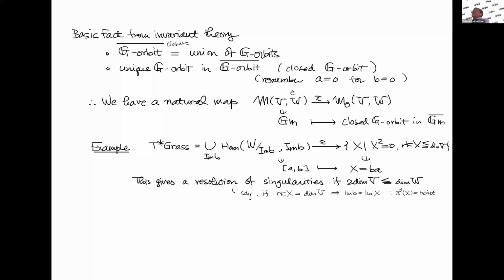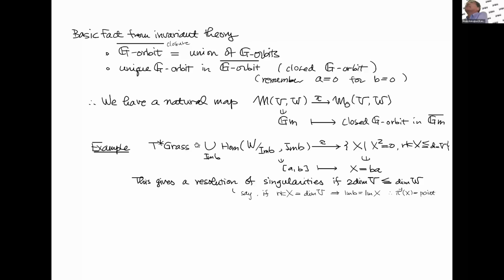So this is the set quotient space of the stable points by G, and this is the set of closed orbits. If you have an orbit G·m, then from what I just explained, you consider the closure of this orbit. And as I said, there is a unique closed G orbit in this closure. So I assign the corresponding closed G orbit to G·m. By this way, we have a natural map from the first quotient to the second quotient, so M to M0.